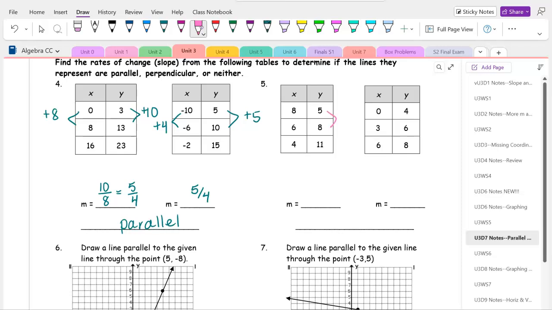Let's try one more time. Up 3, down 2. All right. Now, I know the 2 has the negative, but really, I'm just going to usually put it on top. Otherwise, I feel like we lose it. And then we have up 2, up 3, positive 2/3. All right, so let's look at our relationship. They are flipped. One is positive, one is negative. This is perpendicular.